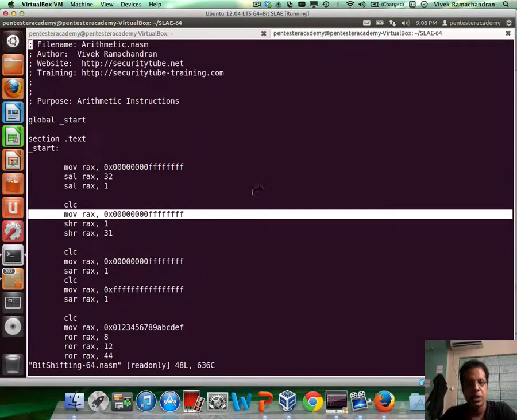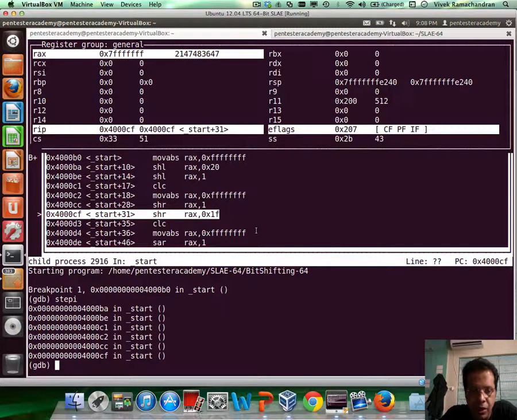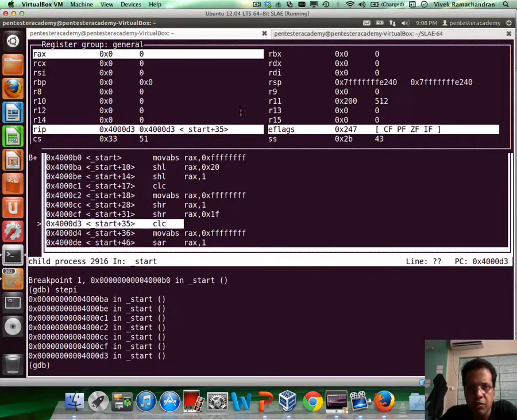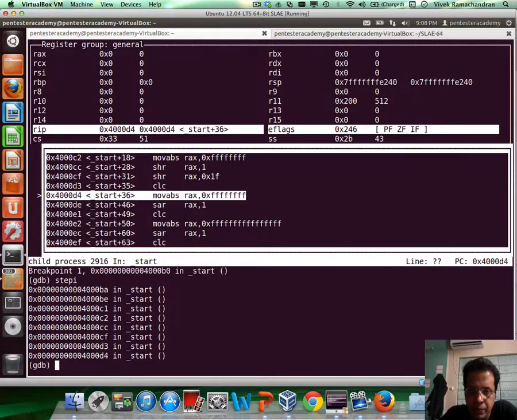Now, if we shift right by 31 more bits, as you can clearly imagine, the value in the RAX register would become 0, and of course the carry flag would still be set because the last bit which got shifted out was still a 1. Now let's clear the carry flag again with a CLC. There you go.